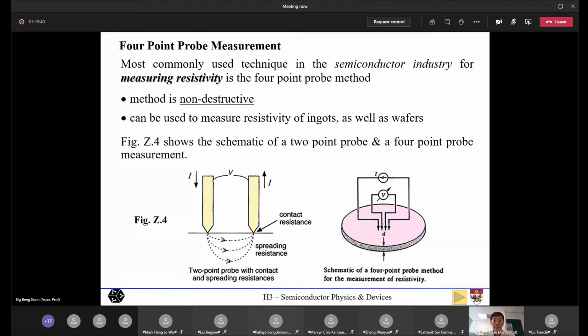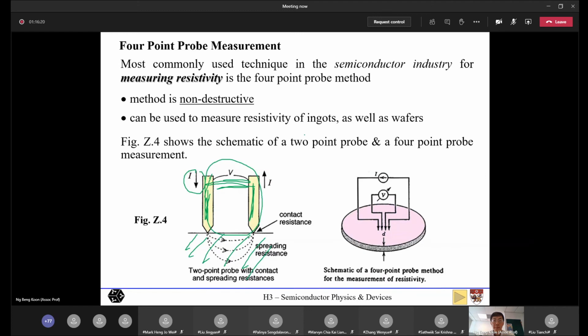So the immediate question that you may ask is, why do you need 4 probes on the semiconductor? Because if you think about it logically, you would have thought that to measure resistance, you could have just 2 probes making contact with your semiconductor. So the semiconductor is here. We use 2 probes, and you touch the surface of the semiconductor, and you connect this to perhaps a current source. You pump some current I to the semiconductor they are making contact with, and then you measure the voltage across the 2 contacts.